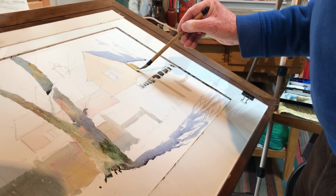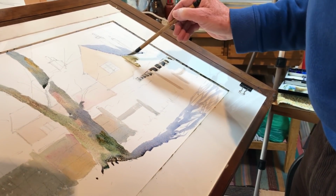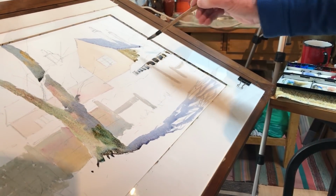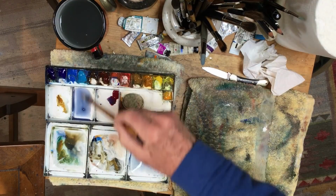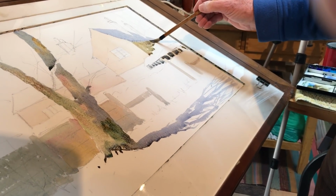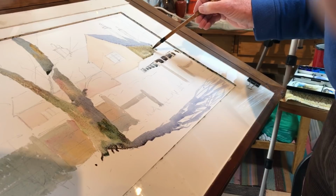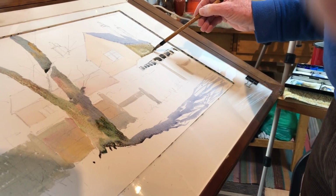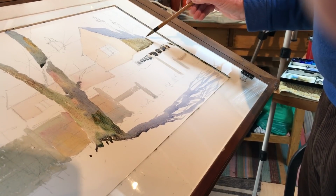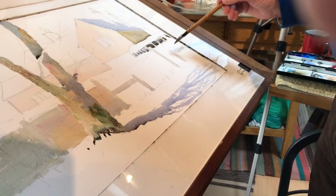When you paint an area, try and paint the hard bit first, in other words the drawing bit. Then you can quickly fill in the rest. A bit more light red with it. That way you can get the paint on over an area. If you start in the middle and gradually work towards the outside edge, then you end up stroking the paint backwards and forwards, and that's not always a good thing.